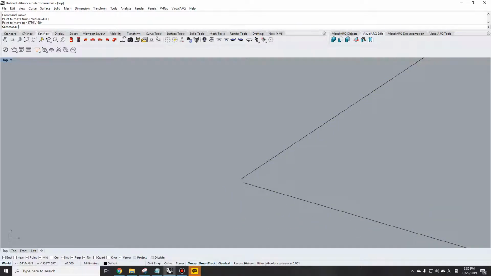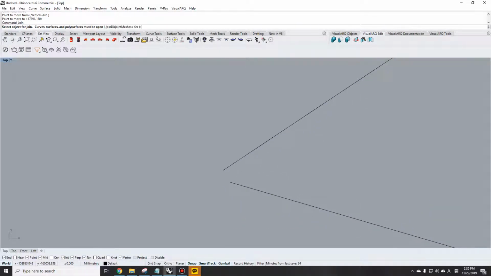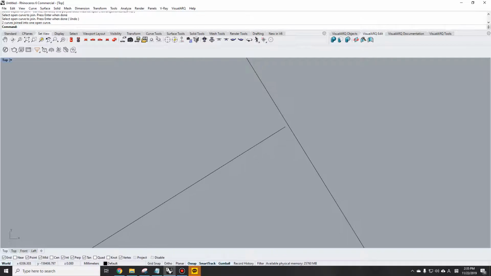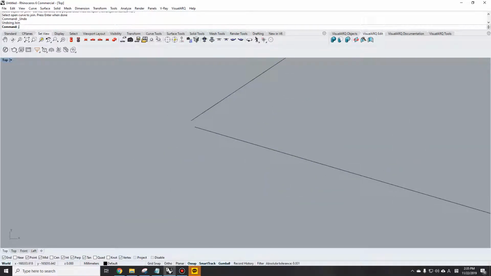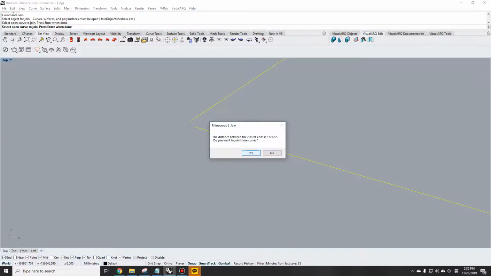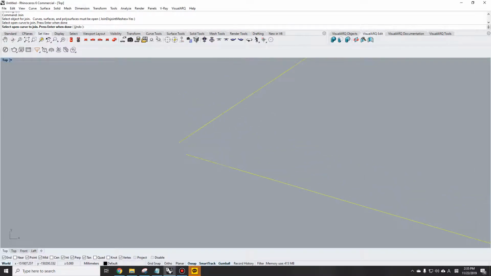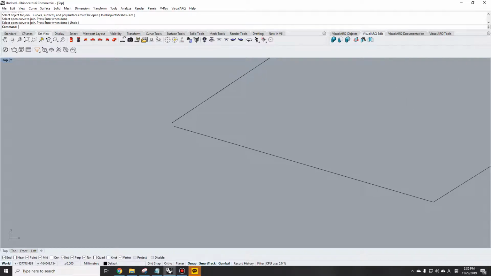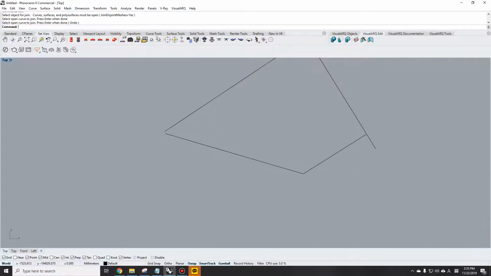It's not really joining. Join. Click. Yeah, you joined it. See, this one is not joining. If it is too far away from each other, sometimes it doesn't work. So you need to look very closely at how far from each other they are. If it is close enough to join, you can join it.